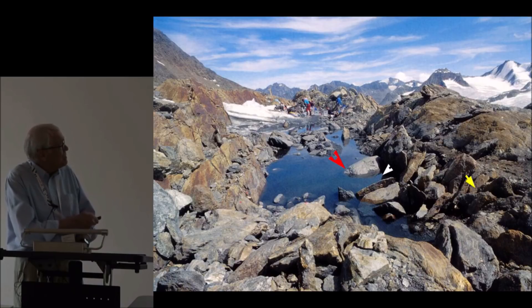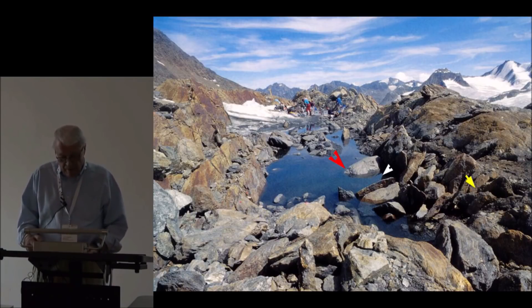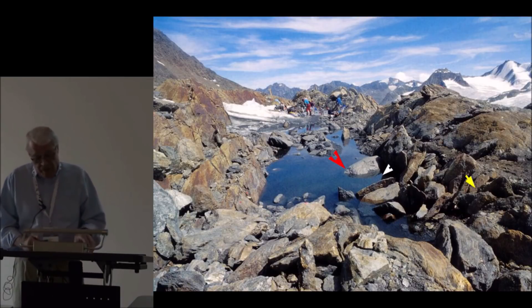What I think hasn't been noticed is this formation right here that virtually looks like almost an altar or burial site. The artifacts — like the bow, backpack, frame, and axe — were found about five meters from where the body was found. Deep gullies are rare on mountain passes in the Alps. The sides of this gully provide general protection, and the deepness allows water to freeze and snow to remain, helping preserve organic material and creating a kind of refrigerator. Dr. Hoffner found only two similar gullies in his search on passes in the Swiss Alps.